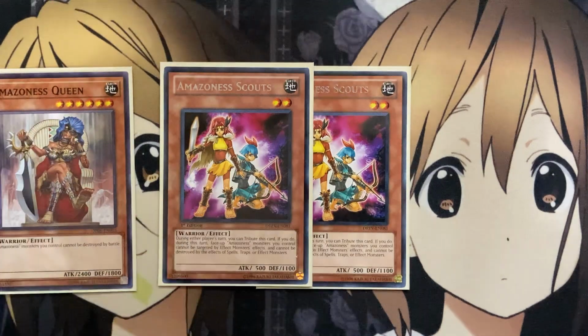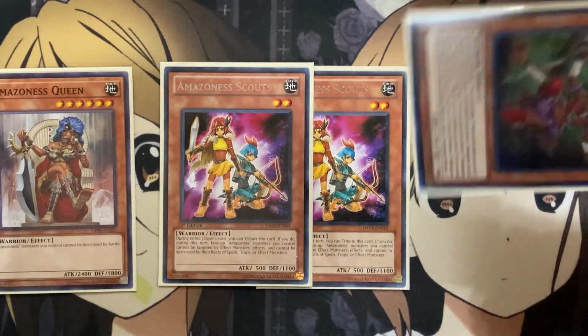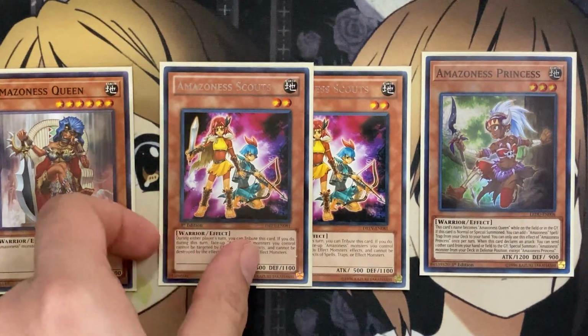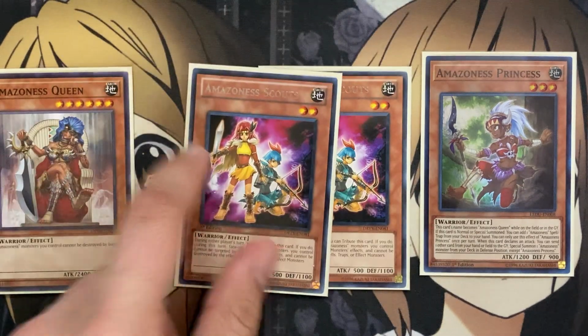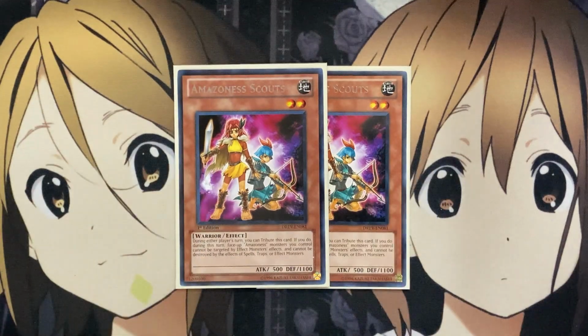If you have your queen set up on the field, you don't have to worry about the battle plays. You can go through with your Amazoness Princess plays when it attacks into your opponent, and then just be able to go for the protection that this card provides. I only run 2 of it though. It doesn't really provide much else unless you already have your initial Amazoness set up on the field, and it's just that much more searchable, being a monster that can be summoned out through Princess that much easier.